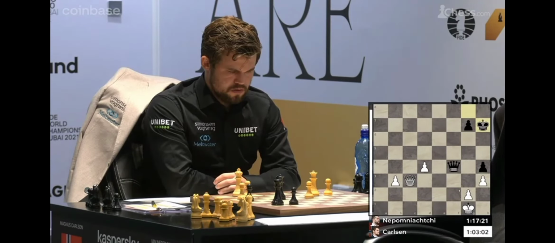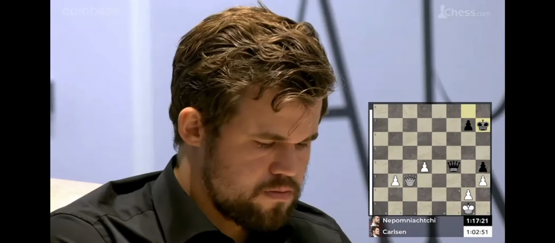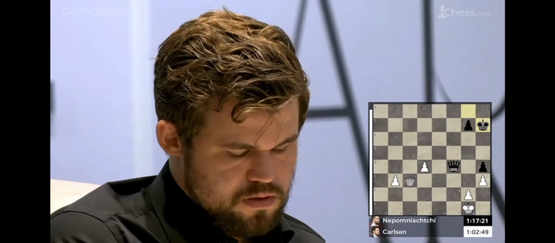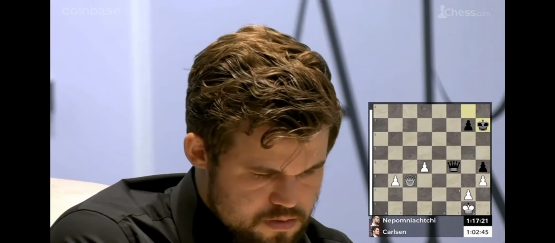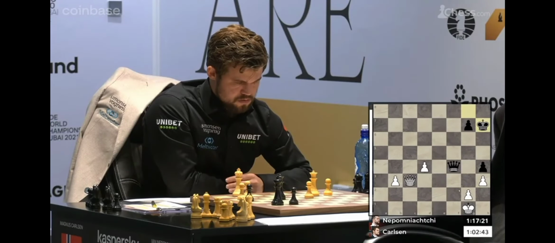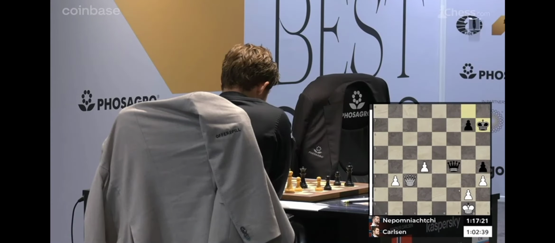Shows the discipline that Magnus has too. No matter what, he's not thinking about anything else that's going on. Clearly not. He didn't put his jacket on the back of the chair in a nice way. Took 40 moves for him to take his jacket off, but he ultimately does so here in Game 8. And again, just showing an example that he's not going to even let his opponent have a single sliver of a thought that he might hold this game.